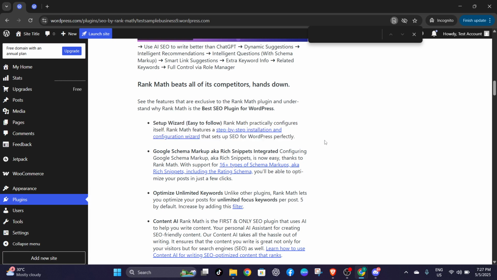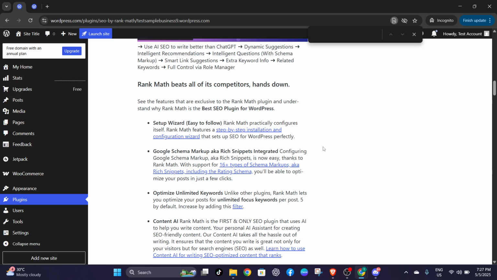The Setup Wizard is an intuitive guide provided by Rank Math to help configure the plugin optimally for your site. Make sure you pay close attention to each step. The wizard will help you adjust settings such as your preferred SEO features, which content types to optimize, and other important configurations tailored to enhance your site's SEO readiness.